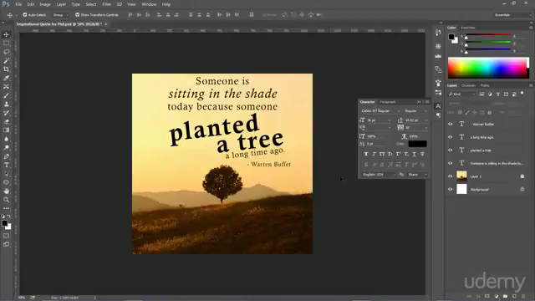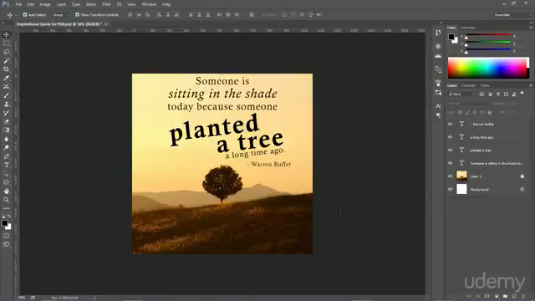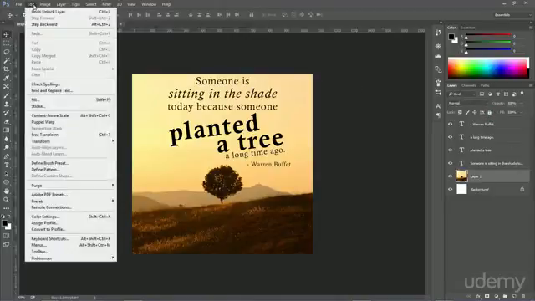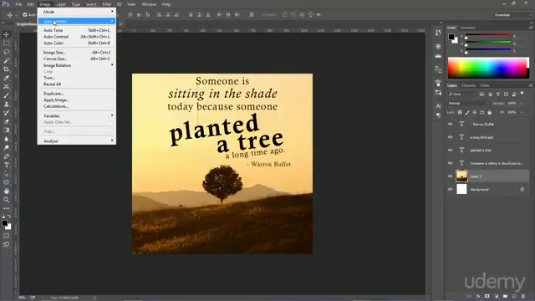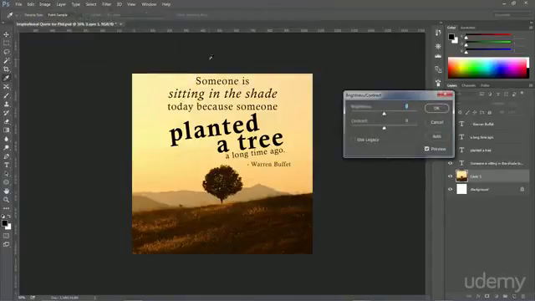So now the last thing that I want to do is I just want to make these colors pop in this background a little more. So I'm going to just adjust the brightness and contrast a little bit so it looks a little more pleasing. So I'm going to click on layer 1. I'm going to unlock it. I'm going to go to Image, Adjustments, Brightness and Contrast. Bump up the contrast a little bit.